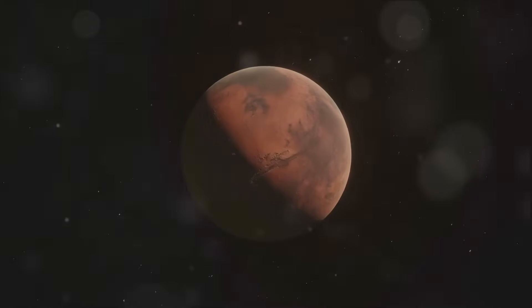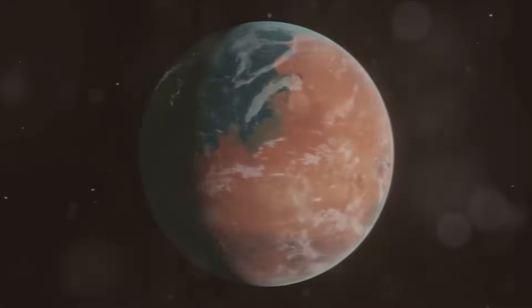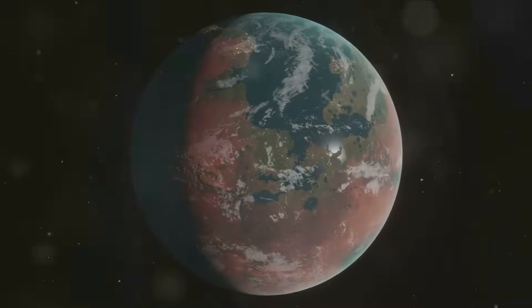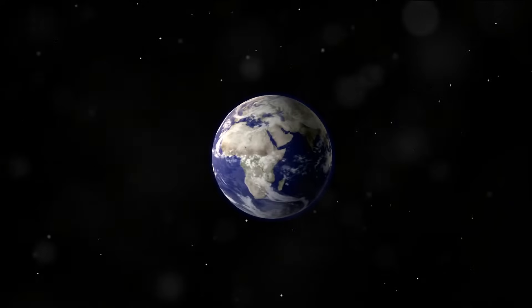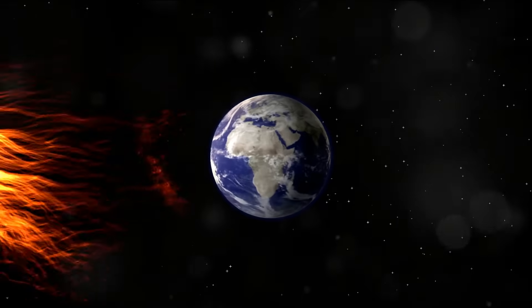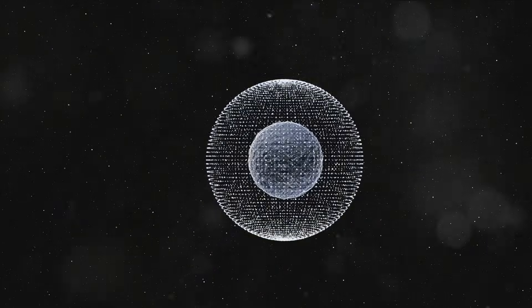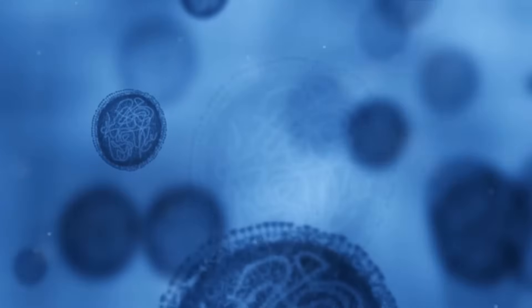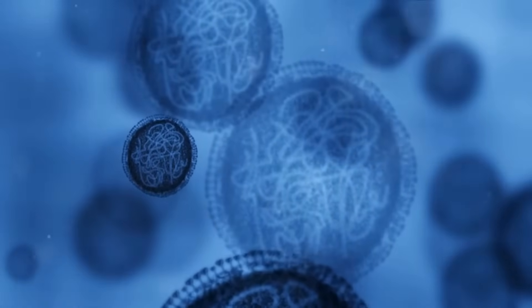Over time, the atmosphere begins to acquire hydrogen and oxygen, setting the stage for the emergence of water. The cooling of the planet hardens its outer layer rapidly, allowing the development of an electromagnetic field that shields its developing atmosphere. And so a water planet is born. This watery cradle becomes the home for microbial life, which begins to accumulate due to asteroid impacts.